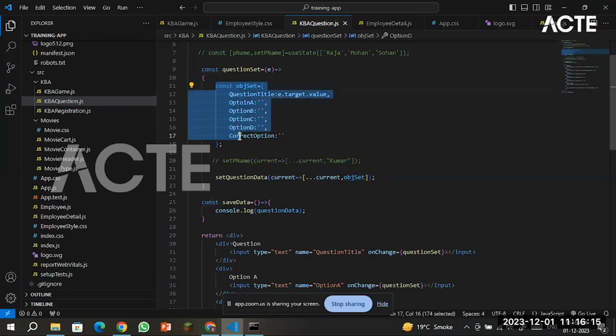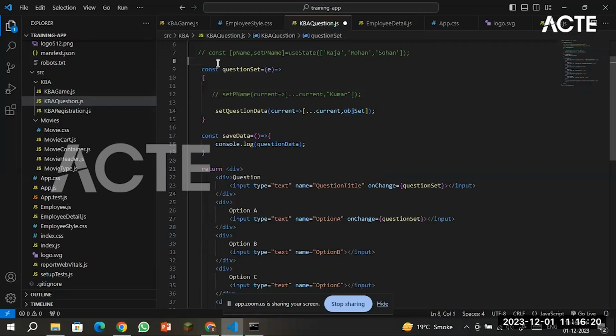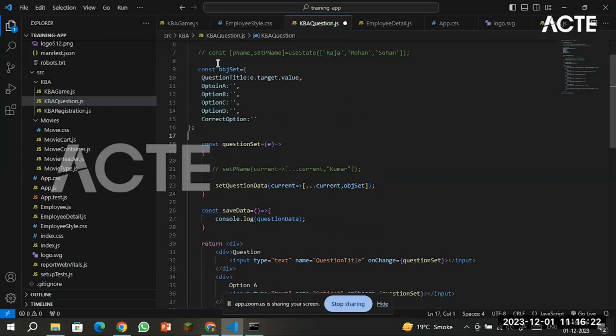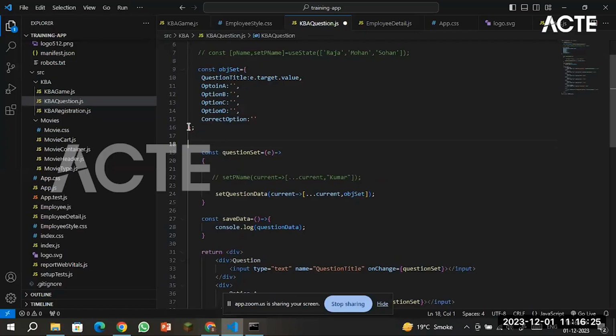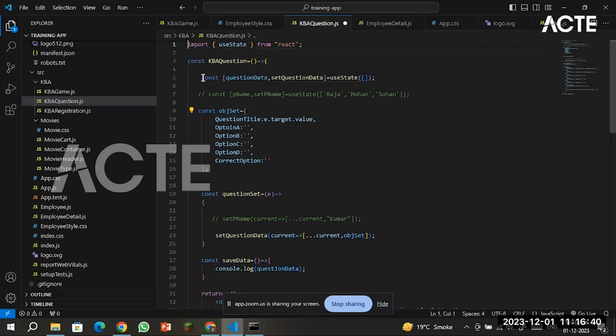Okay, so I am removing this one and adding here a simple object, not the state. I'm not using the state, I'm using a simple variable. This variable contains the same properties which should be available in my state. So now the initial value of the title would be blank.